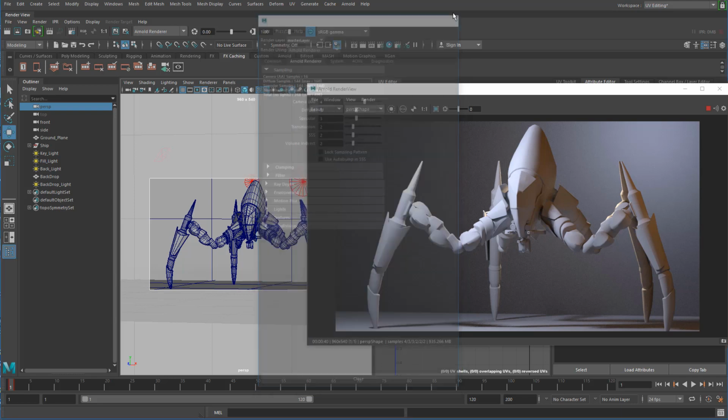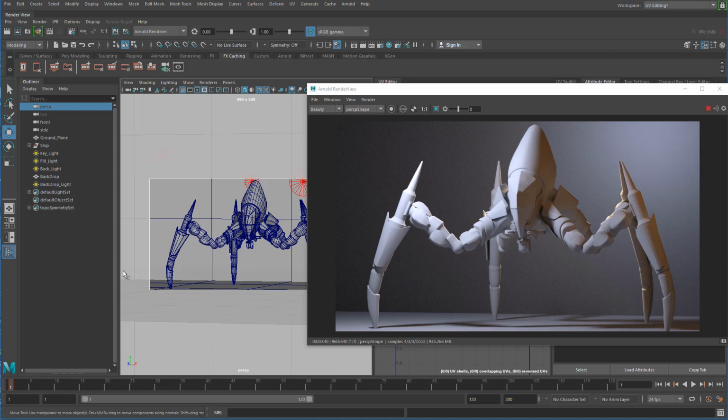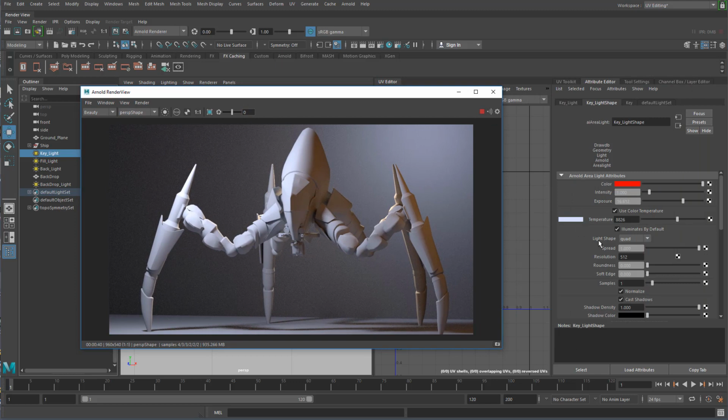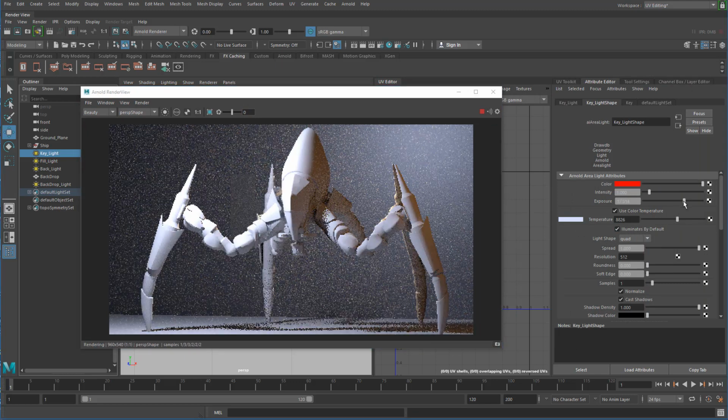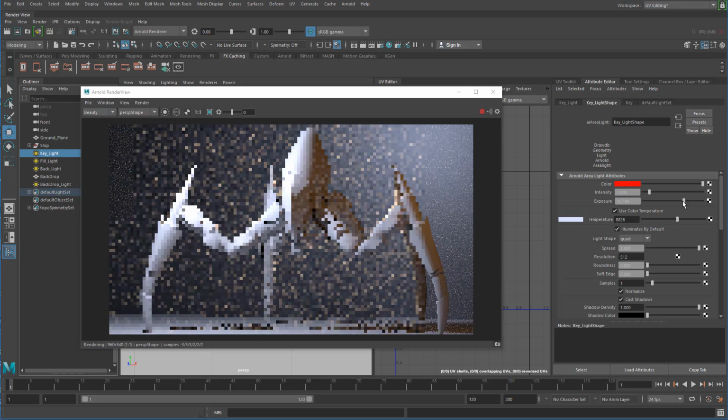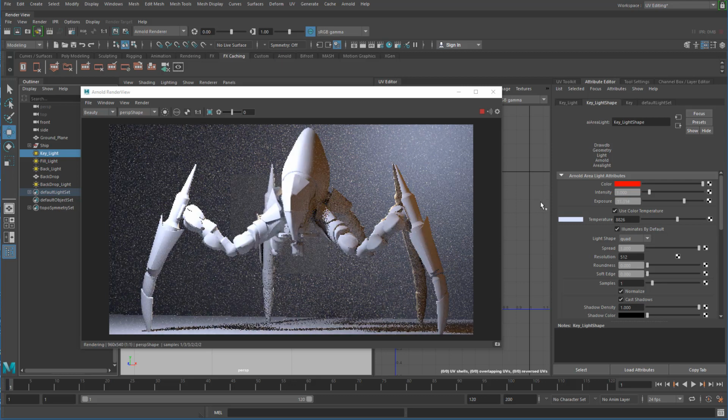Before we do that, though, I want to just do a little bit of tweaking here on the light. So I'm going to go to my key light, and I want to have this burned out a little bit. I want to get that punch. So I'm going to take my exposure and bring that up a little bit. There we go. So I get that nice punch. Not too much. I don't want to have this pure white.